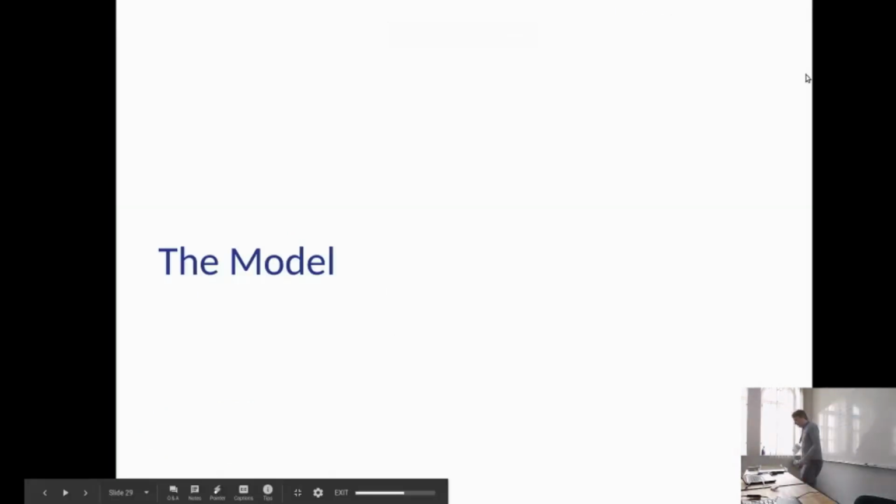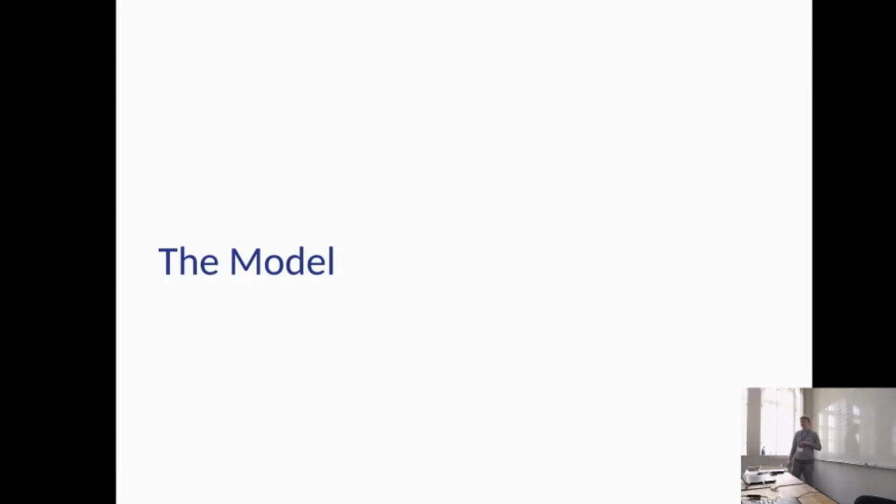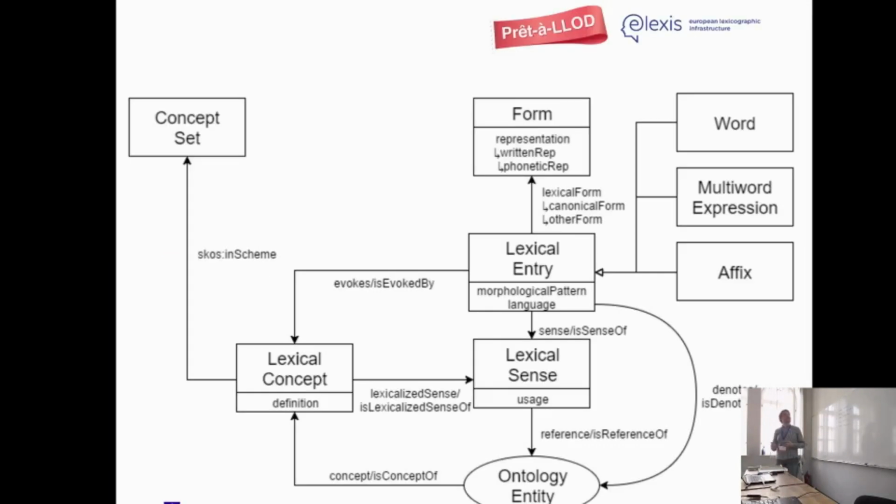So, after finally introducing a lot of the context, hopefully you've got an idea about some of the distinctions and some of the tricky decisions. This is the actual OntoLex model, the formal diagram of it. At its heart we have our lexical entry. This has forms. Forms can be either canonical or other, or lexical as a superclass. We have senses. Senses give some kind of usage information. And we have ontology entities. Lexical entries can be further divided into words, multi-word expressions, and affixes. This is another reason why we might distinguish between AI and artificial intelligence, as one is a word and one is a multi-word expression.